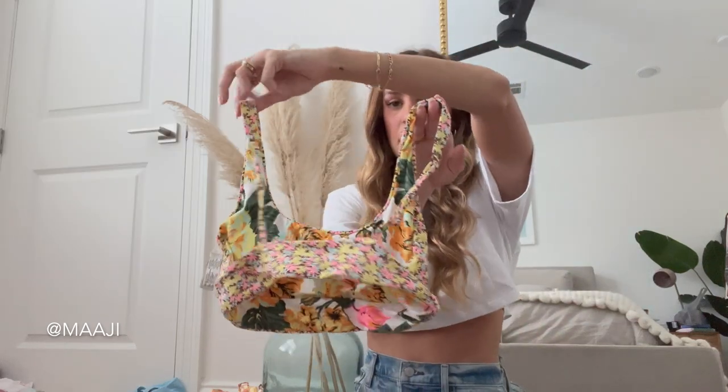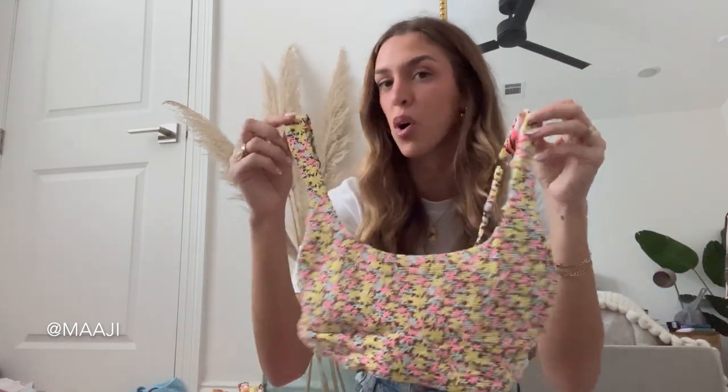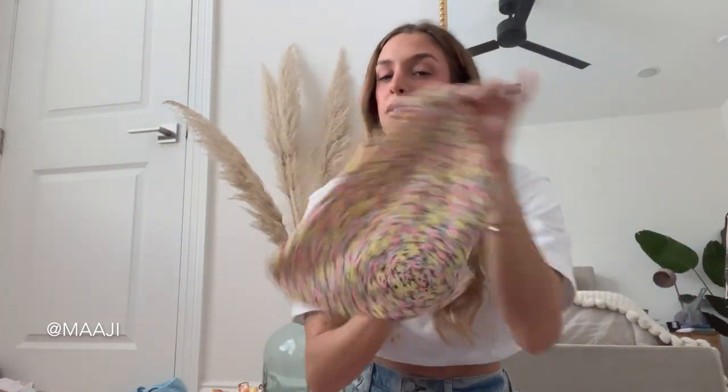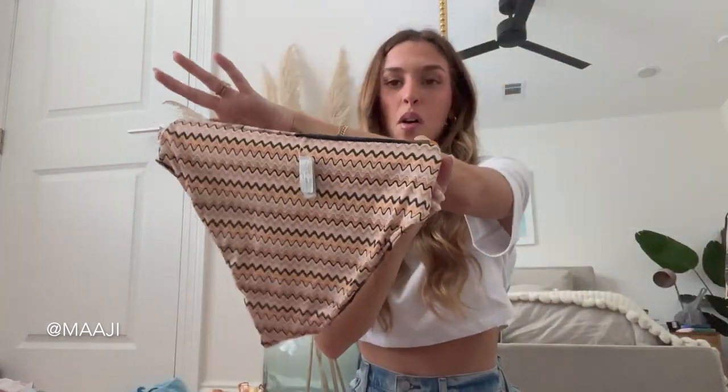Another one from them — this is just a classic bralette style shape. I love the floral pattern. These actually do have adjustable straps and removable padding. For this style top I could have stayed true to size with a small. These matching bottoms are high-waisted and have a lot more coverage. This style top you can actually remove the straps and wear it as a bandeau, or leave them on for extra support, again with that high-waisted style bottom. Of course you can also wear it on the other side.